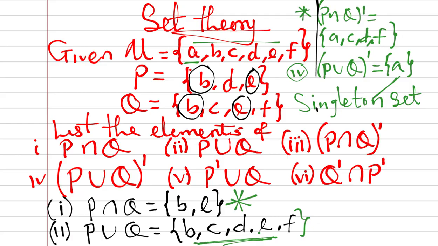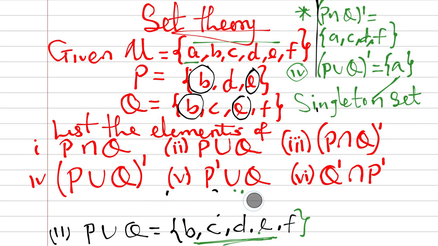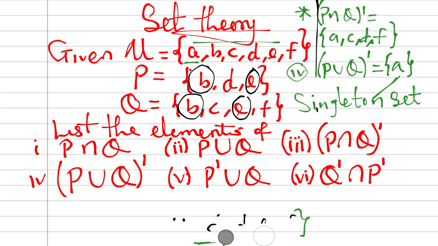All right. Now the next question. So let's clean this part now. Our next question is saying that we should do P' union Q. P prime, P complement, which is also the same thing as P prime. Don't forget I said that in the previous video. Now, what does P prime mean?